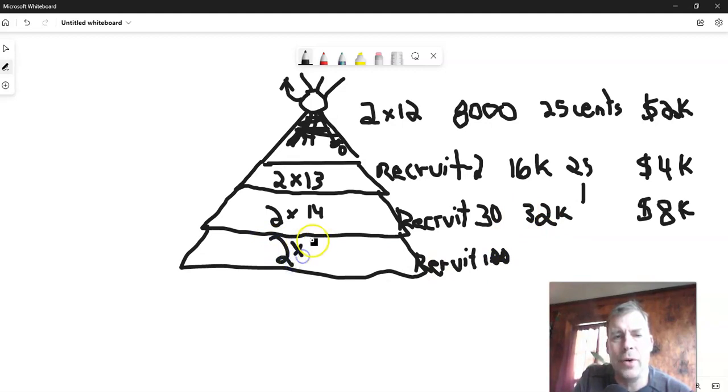Now, when you hit diamond, it opens up to a 2x15, which is the biggest matrix in LiveGood as of right now. So what do you need to be diamond? You don't have to recruit all these people. You have a team, a personal team, in your enroller tree. This is not matrix team. This is your enroller tree team. If you have a team of 2,500 and you have 3 platinums, then this opens up to a 64,000 spot matrix, a 2x15. So the potential income is 16,000 a month.